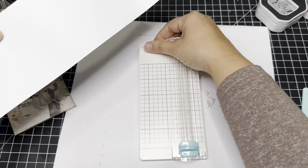And I could probably use this, or do I want to use another scratch piece? I have a little piece of black, so I kind of think that I like that better. So let me mark it. Do I see it? Yeah. Let me cut that little strip off. And I'm going to be cutting this to 1/2 inch. Let me make sure that I got this right on. Okay, so that's this one. So we're going to do that.